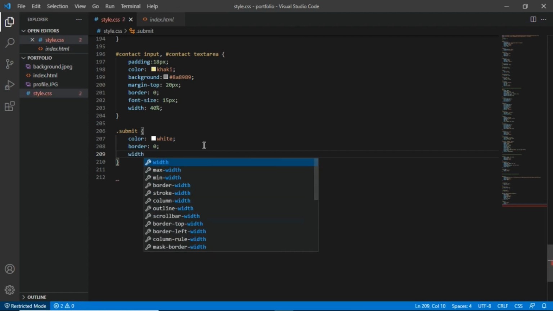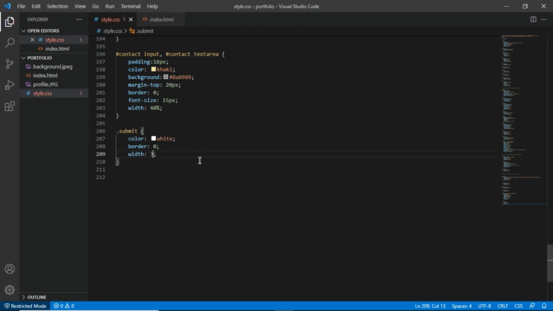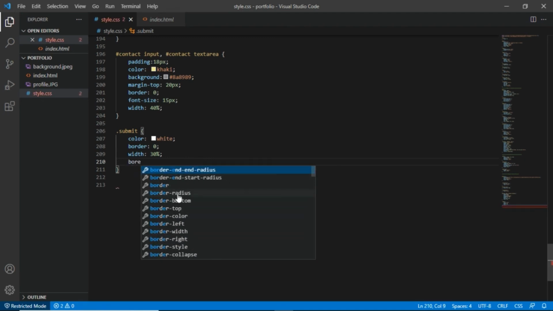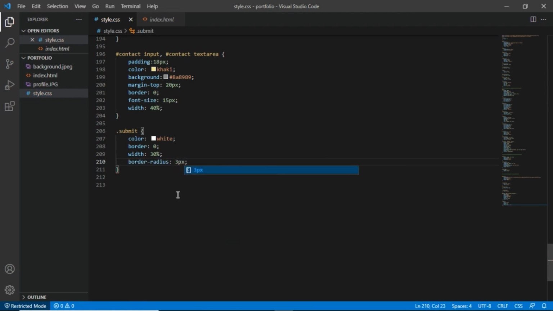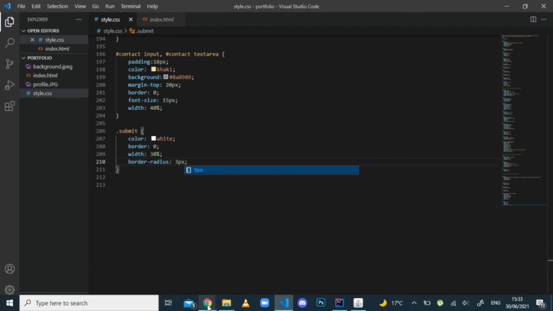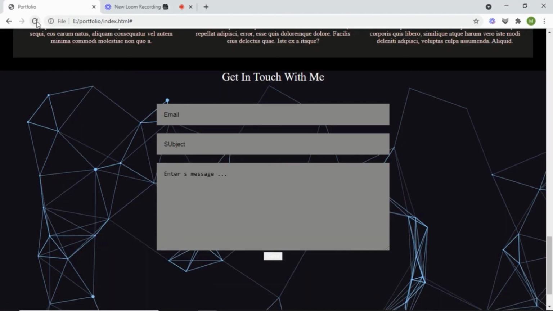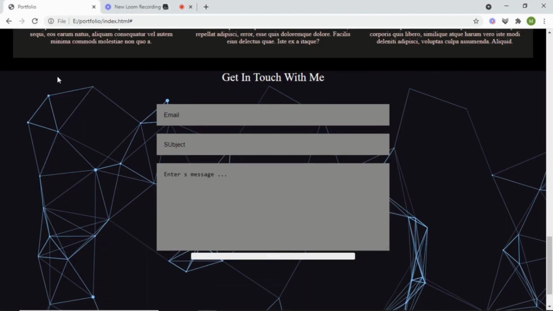And I'll give that button a width of 30%. And down here, I'm going to add a border radius of only 3 pixels, and let's give it a try. And I refresh.